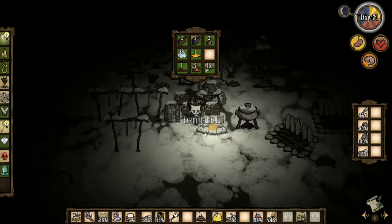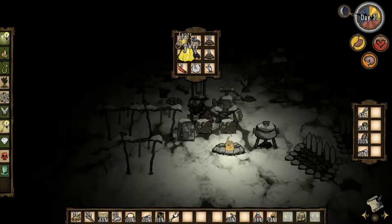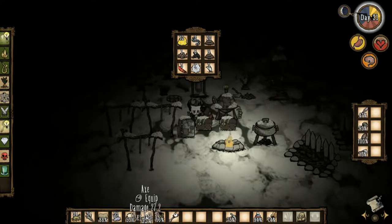I'm gonna put the poop away. Gold, nice little stash of gold. 7 gold just right off the ground. Or did I have that gold already in my inventory? I don't know.